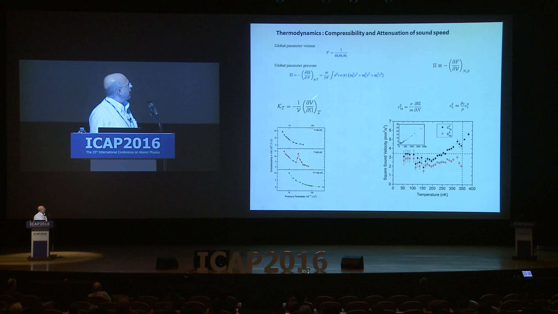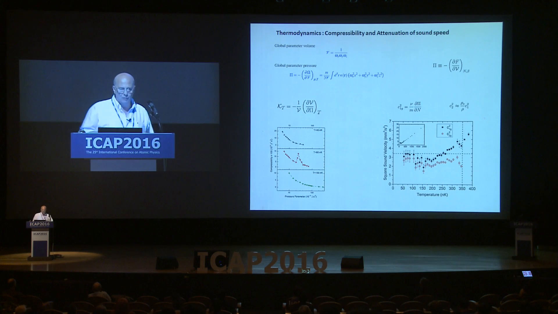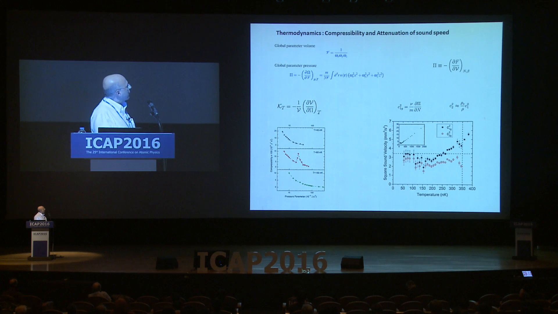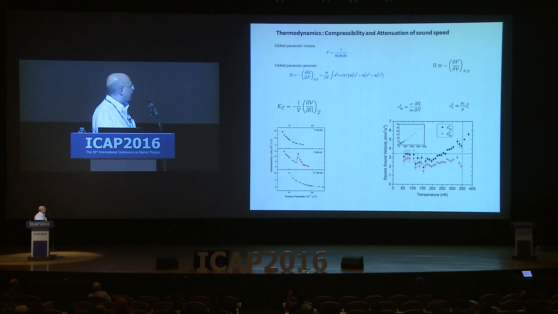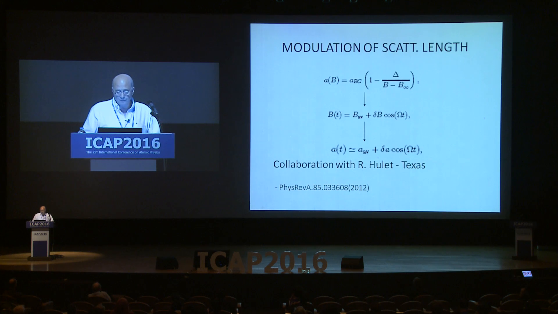There are two things we want to measure: the compressibility of a turbulent cloud, and the retardation or attenuation of the speed of sound under very high excitation. Even though local density approximation is very good, it is hard to apply it to a turbulent cloud. So we are developing what we call a global variable thermodynamics specifically to measure compressibility and speed of sound in these systems. We have already measured compressibility in the pure condensate and also measured the speed of sound across a range of temperatures to validate this technique.